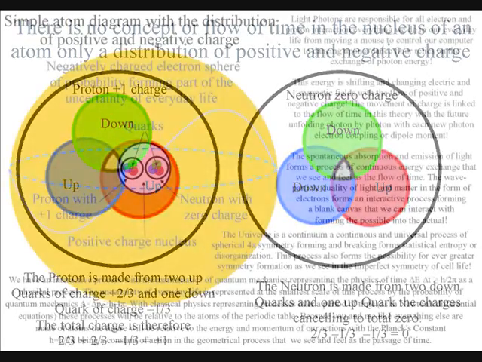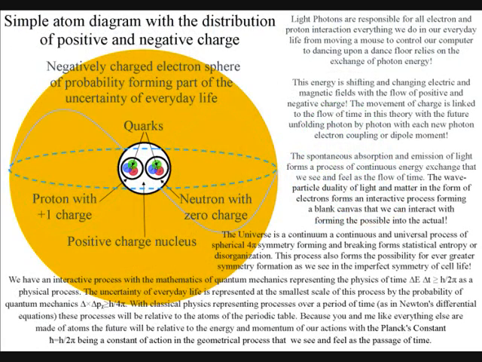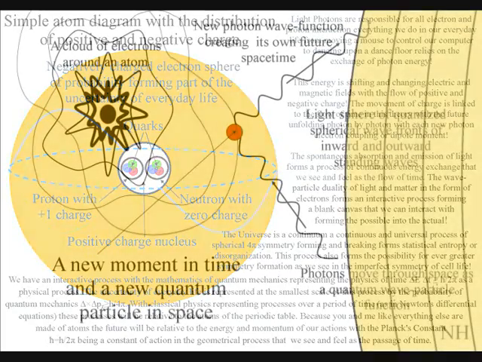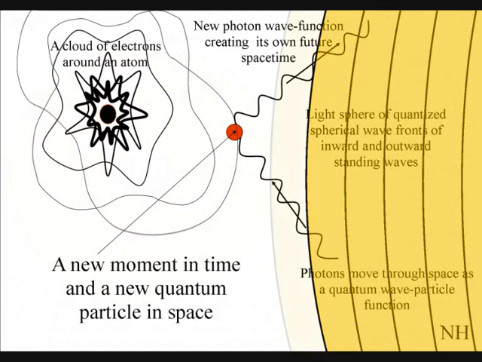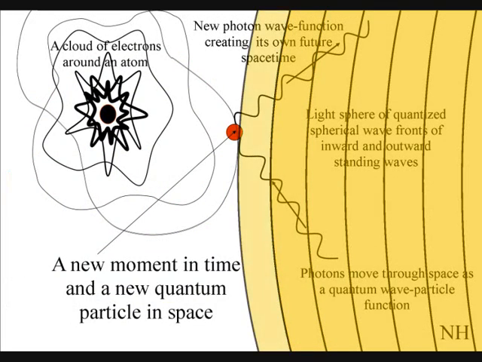This is what we would expect if what we experience as a period of time is formed by a process of energy exchange relative to the electron probability cloud that surrounds each atom.